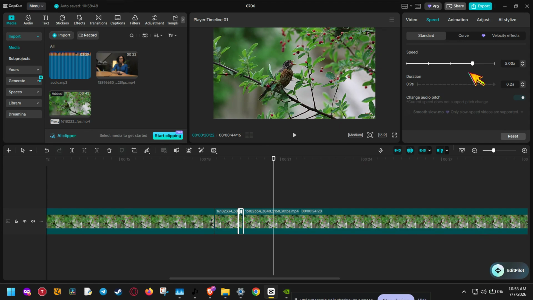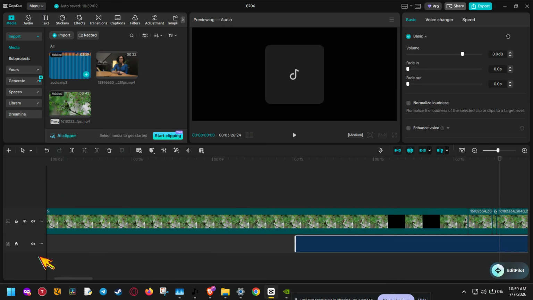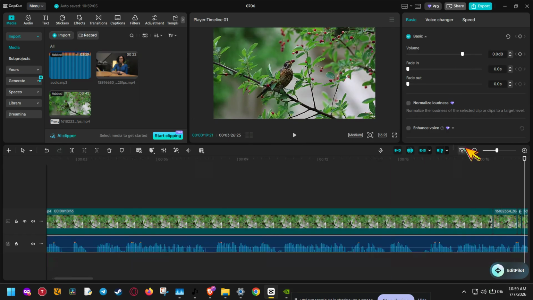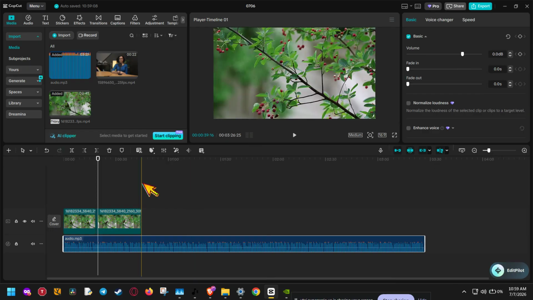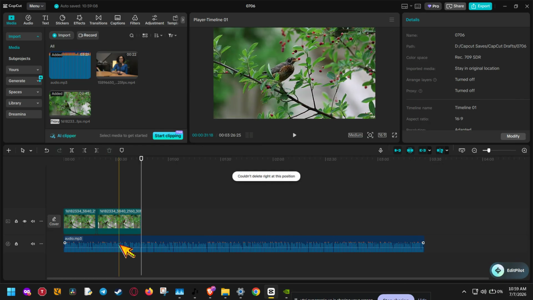If your clip has audio and you do not want the sound to reverse too, there's an extra step you should do before reversing the footage. Separate the audio first. That way, the video can rewind visually while you keep the original sound, remove it completely, or replace it with a better rewind sound effect. This makes a huge difference in making the final edit sound clean and professional.